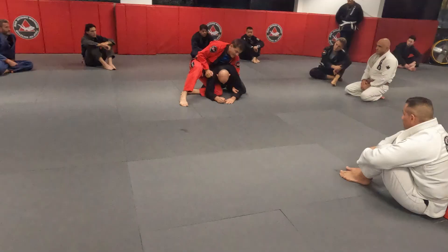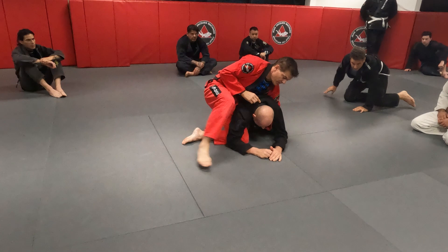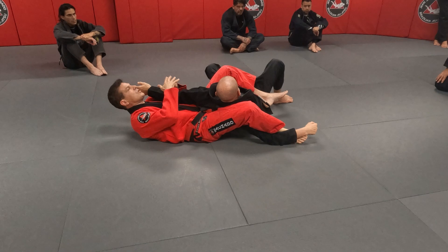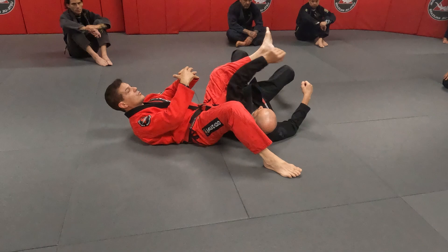I'm trapping his arm, but instead of rolling, you see he comes facing me. As soon as I'm doing that, I trap — you see my hand over here. He comes towards me, I sit on the ground, I open my leg. Now he's in your guard and you can finish from here — so many options. I can still work on his collar. My leg can play around with his arm. You can do a lot of things because you have your legs surrounding his body.